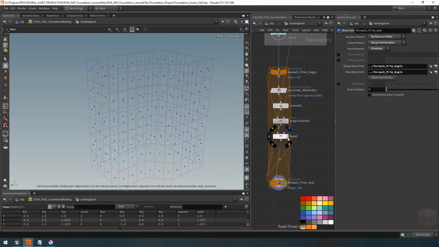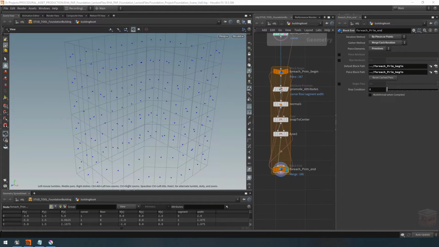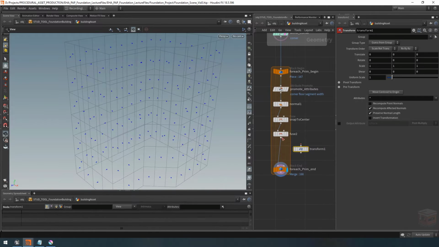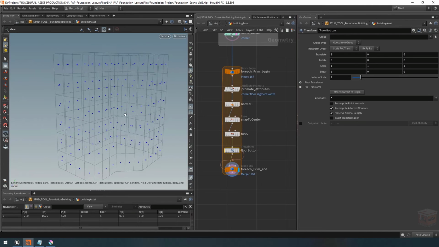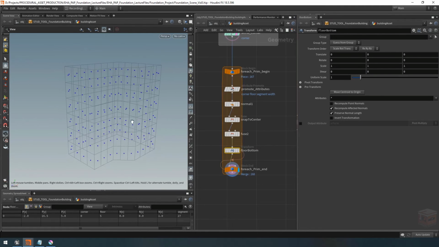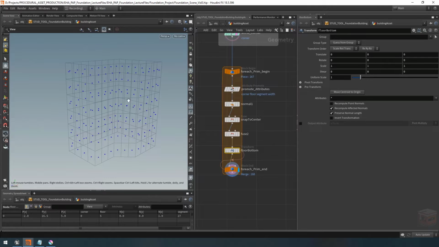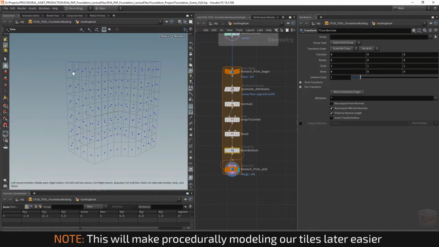All right, so at this point, we are almost ready. The last thing I want to do is make sure that these points are snapped towards the bottom of my tile. And we can do this really easily by creating a transform node. Let's go ahead and create one. And I want to plug it in below my fuse node here. Now let's call this one the floor bottom. And what I want to do with this, and let me quickly make a bit of space here, is to take the points as they are inside my tiles, and instead of having them at the center of our tiles, I want to move them to the bottom of each of these tiles.